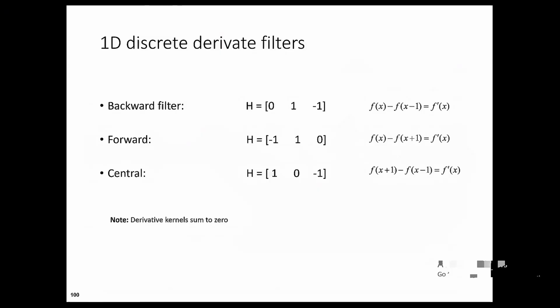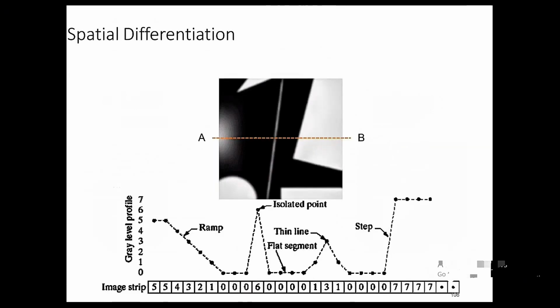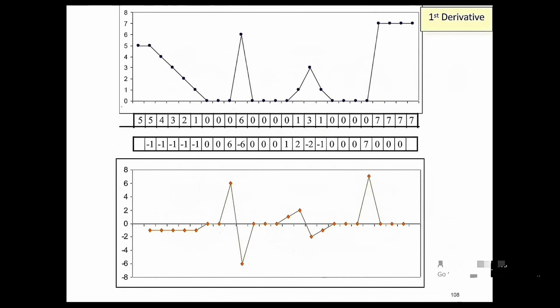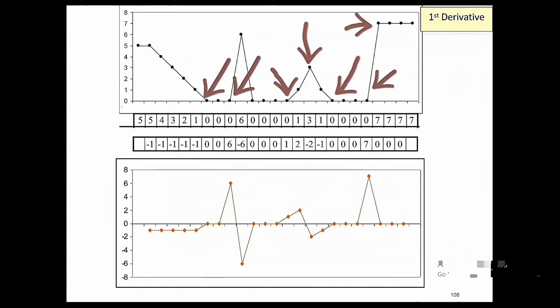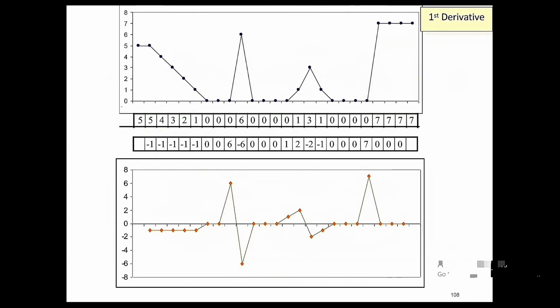So now we can find the difference either by the backward filter, subtracting the pixel I want from the previous pixel, okay, or the next pixel, or it can be from the two sides, which is called the central. This is one of the examples that we did already. So if we take the differences, we can see that the resultant gives us some sharp transitions where we have the edges. Okay, like this is the edge, yes, this is the edge, and these are the edges. So where these edges are, the difference is prominent as compared to smooth.